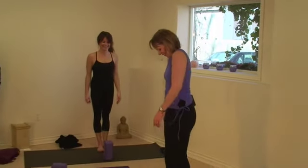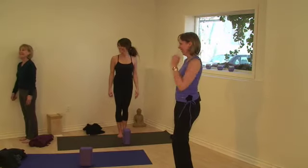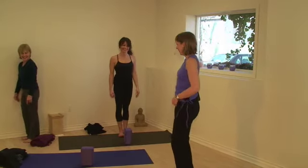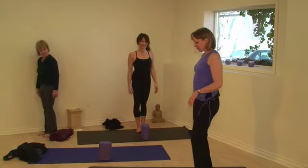Nothing like doing this on the camera, right? The pressure mounts, right? Okay, nothing like balancing postures on film.